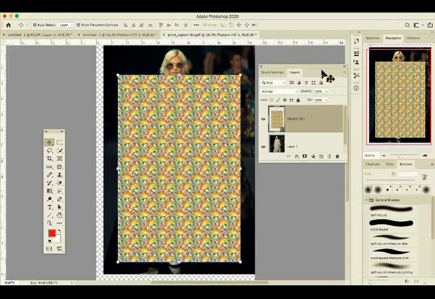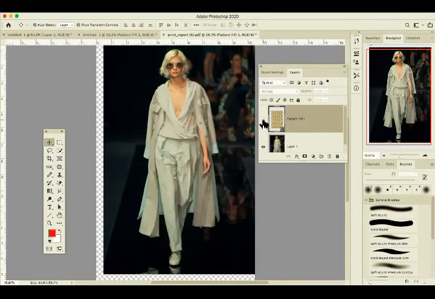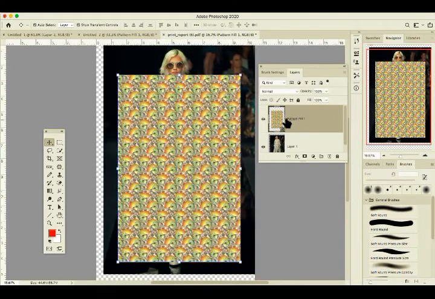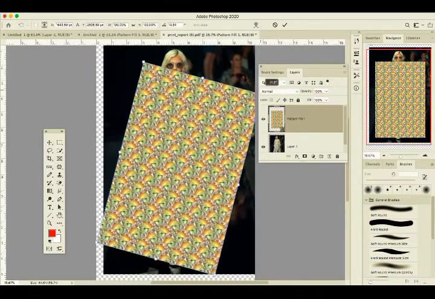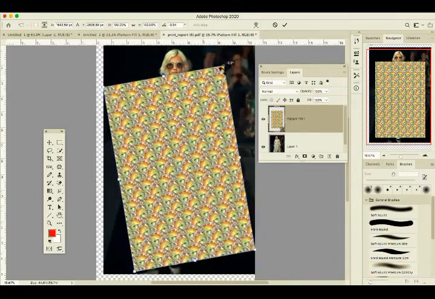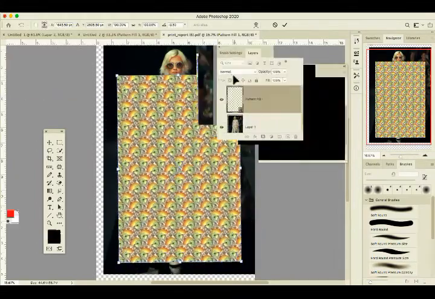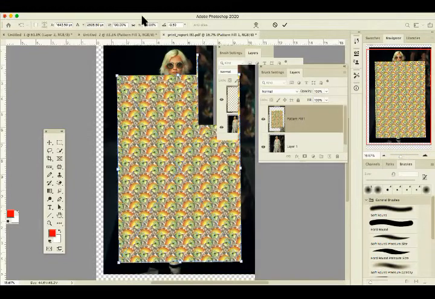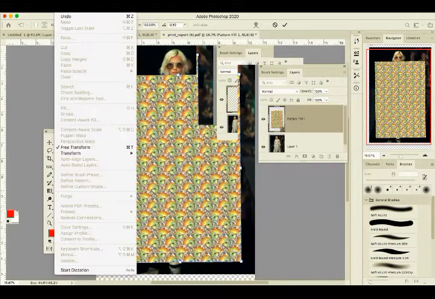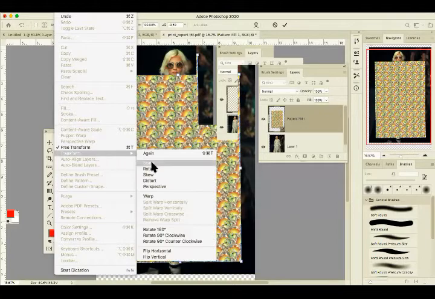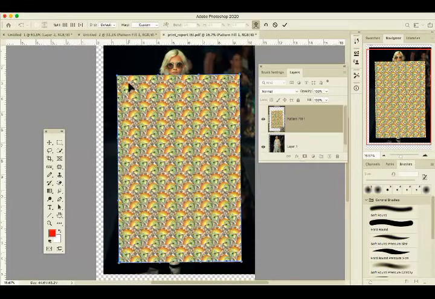I made it a smart object. Everyone see that? So I have the pattern and I have my model, two layers. This is a smart object. I'm going to now turn it and see, it rotates. But this is better. Watch this. If you go to Edit, Transform, and choose Warp, now watch.